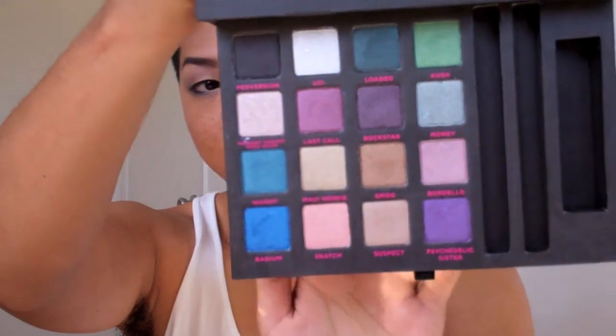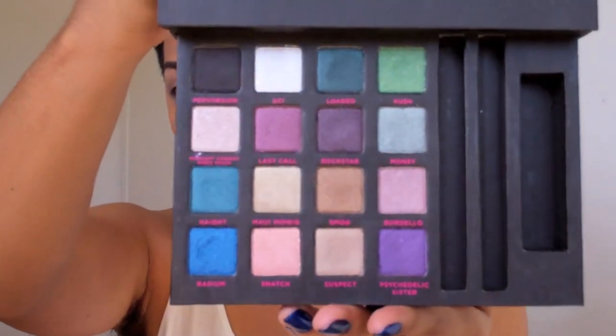And then when I want to have a little bit more color in my eye looks, I've reached for the Urban Decay Book of Shadows 3, which is also known as the New York palette. And it has a lot more color varieties. I really love incorporating purples and blues in my eye looks, so I really reach for this when I want to add a touch of color or just have a little bit more color pop in my eye look. So this has definitely been my go-to for that. But that's pretty much it for eyeshadow palettes.